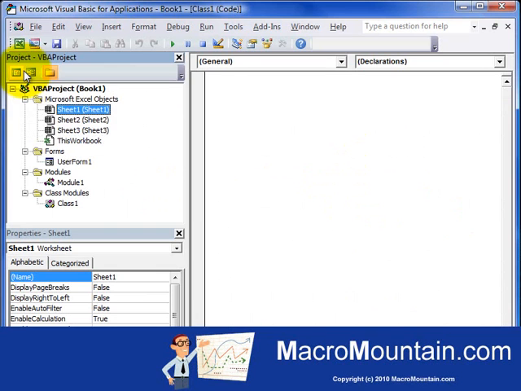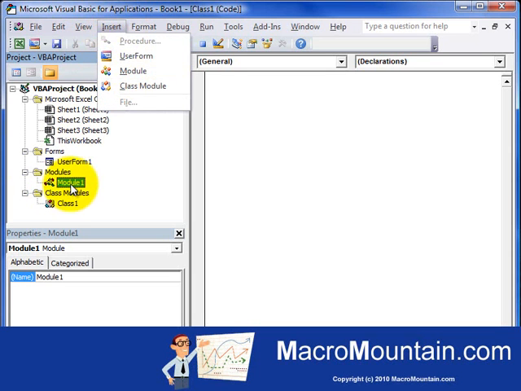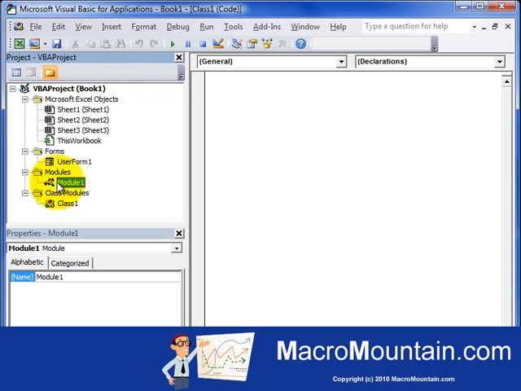Okay, and now that this is open, you can see I have a project window, the properties window, and the code window over here. I'm just going to go ahead and double click on Module 1. If Module 1 doesn't appear or there are no modules, you can go to Insert, Module, and that will cause it to appear here. So I'm going to double click on that so that the code window will be holding the code for Module 1. And I'm just going to develop a very simple macro here.